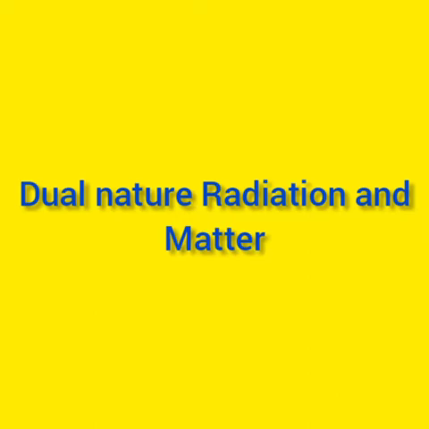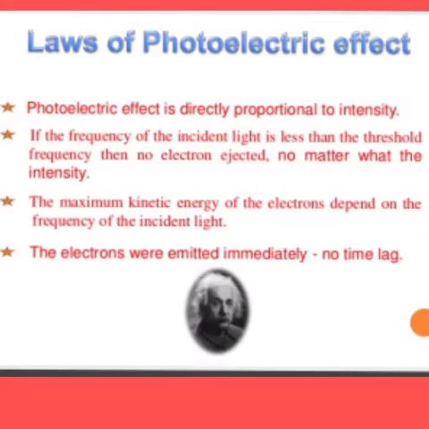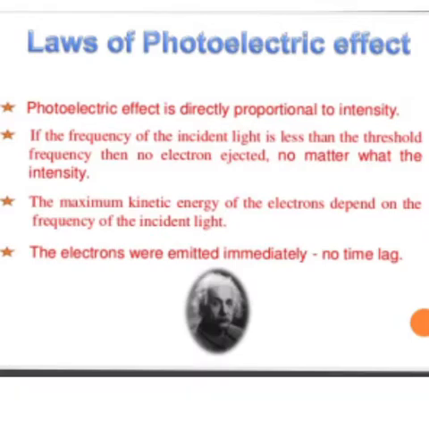In the previous class we discussed dual nature of radiation and matter. Today we shall continue the same chapter, dual nature of radiation and matter. In the previous chapter we had studied the photoelectric effect. On the basis of the photoelectric effect we derived the laws of photoelectric emission. We already studied the experimental study of the photoelectric effect. So what conclusions do we see?